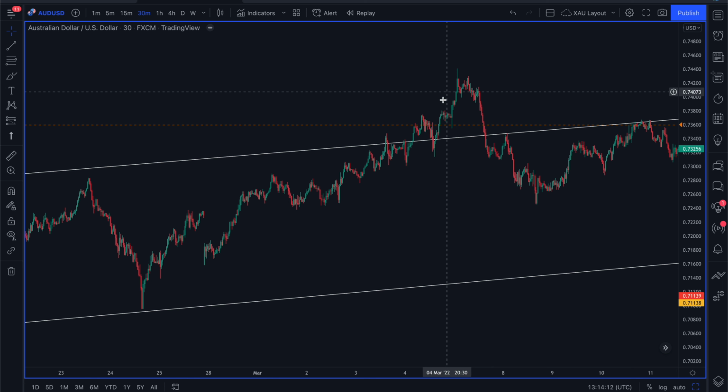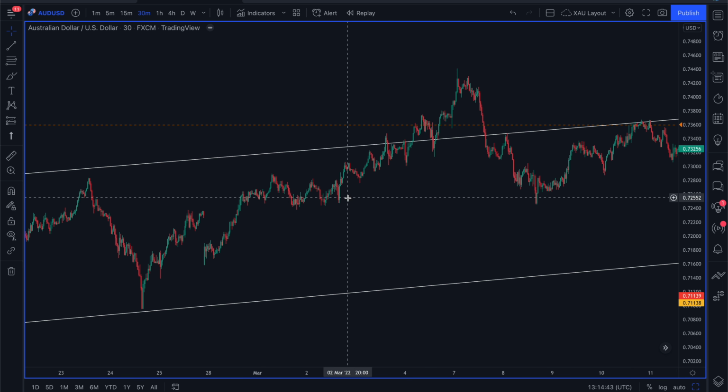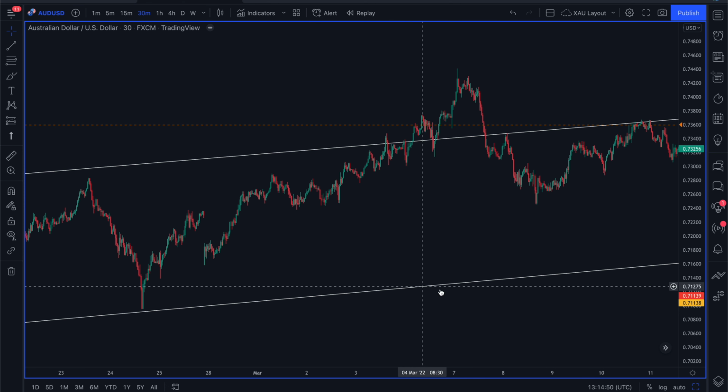structure being put in. Now this would have invalidated that, but that's why for me, I always have a checklist and I always have parameters that have to be met in order for me to place a position. So this coming back into our zone, into our channel, invalidates this whole break and retest setup.